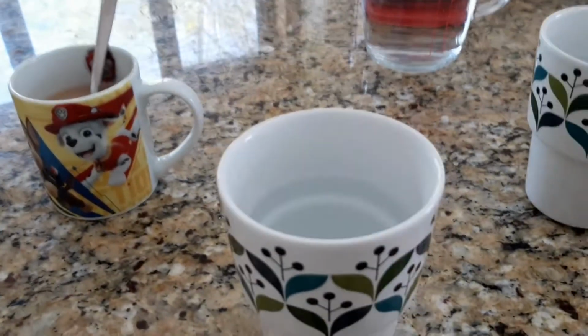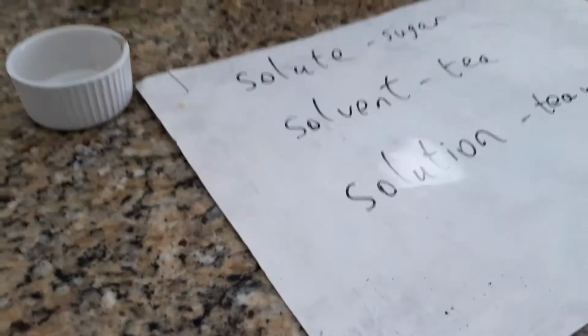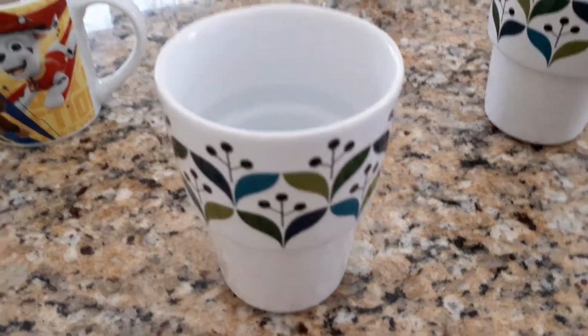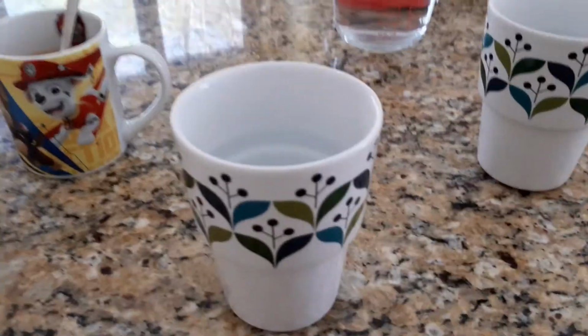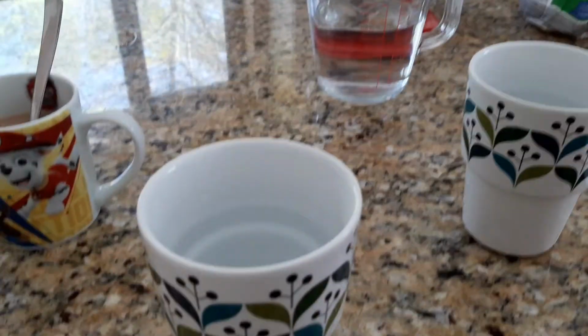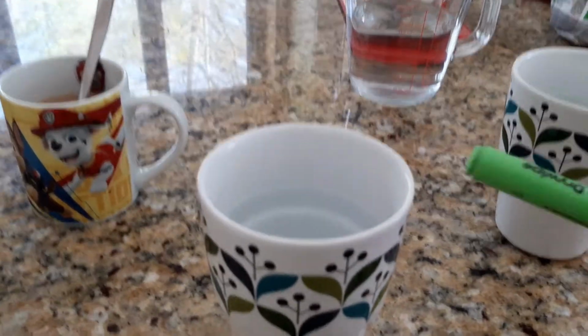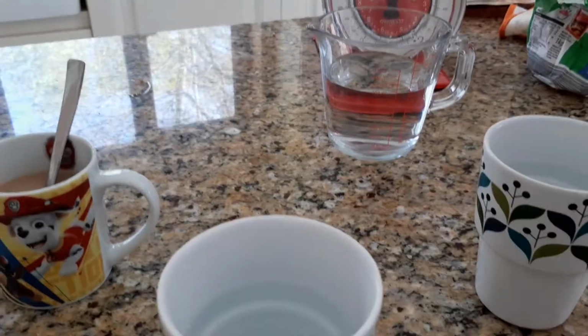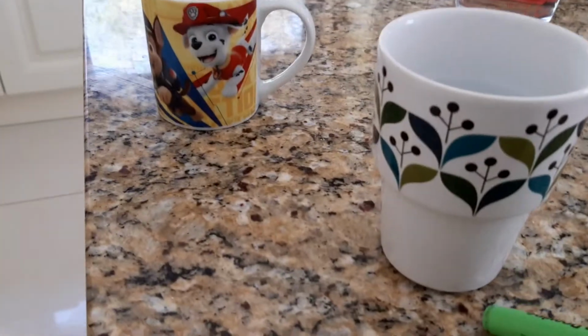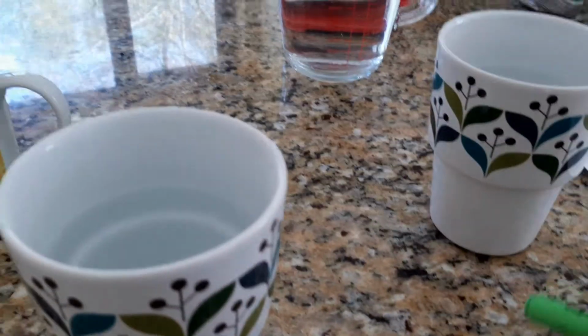So the important things today, just to go over it again, are the new words that we learned today: solute, solvent, solution, saturated solution. And then if you have the resources available to you, I want you to try this challenge to see how much sugar you can dissolve in hot water, how much sugar you can dissolve in cold water. Compare those two numbers, write them down, tell me what they are, see if you can measure it in grams, and then see if you can work out in grams per litre how much sugar you got in the hot water and how much sugar you got in the cold water.